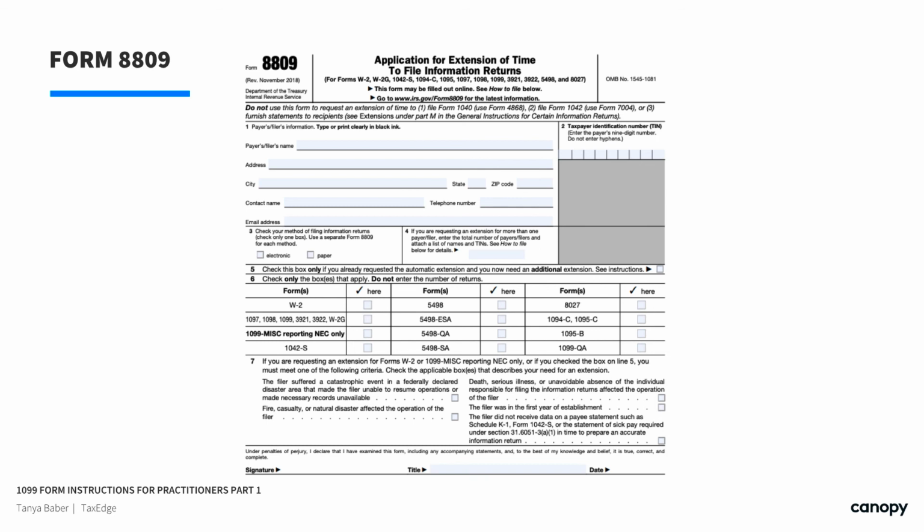So I know that's a little bit about when to file. The main thing to keep in mind is if we're not talking about the 1099 miscellaneous reporting that non-employee compensation, for all the other forms, for the most part, it is January 31st to the recipient always, and then February 28th for everything except for that miscellaneous, NEC. That's going to be by January 31st to the IRS as well. So we'll say that's the generals, and then of course the exceptions. If you are interested in my manual, there is a chart that lays out every single one of the due dates for every single one of the forms, and we're going to cover some of those as well as we get into part 2.